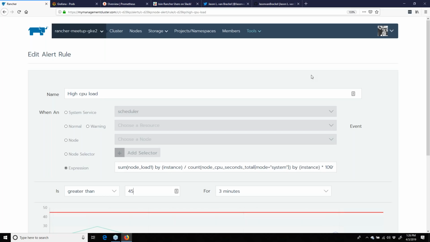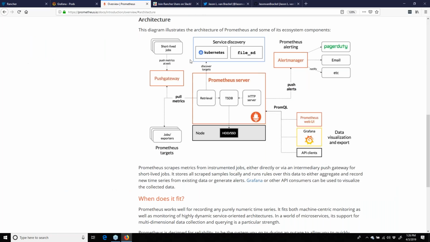So if I were doing that, I would actually be scraping all the Prometheus data from the different clusters, probably externally. So actually, the Prometheus overview here has this push gateway. So you can actually pull metrics out of Prometheus and push it to other Prometheuses. Or Promethei, I couldn't tell you. But that way, you could basically ship metrics around via exporters and this push gateway to other areas of metrics collection and actually aggregate that.